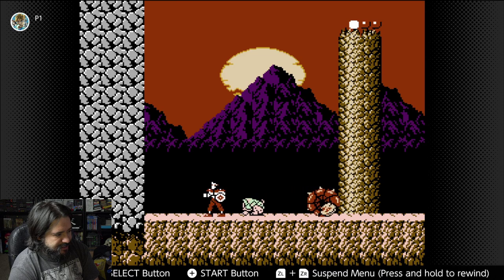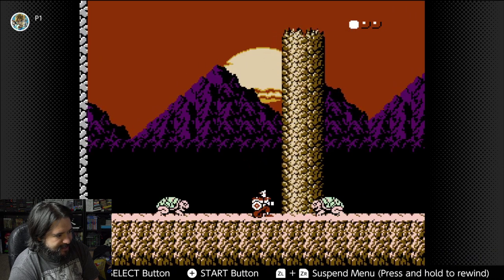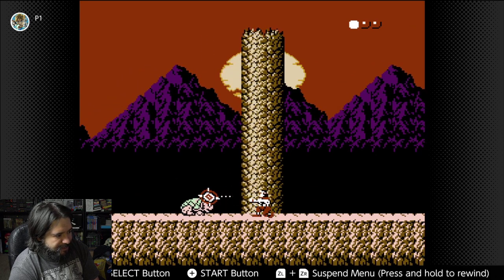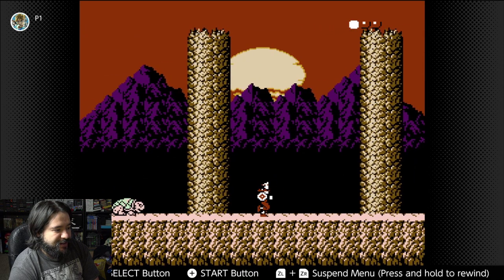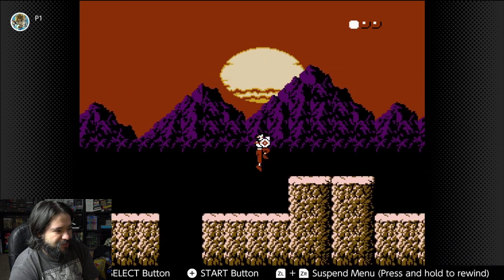We have Rygar, the titular character. Is that what it's called? Titular? You have like a yo-yo type of thing. And I hear a lot of people really excited about this. And now you're actually able to play both versions of Rygar. Not just the arcade version, which was in the eShop already, but you can play the NES version now. So that's actually pretty cool.